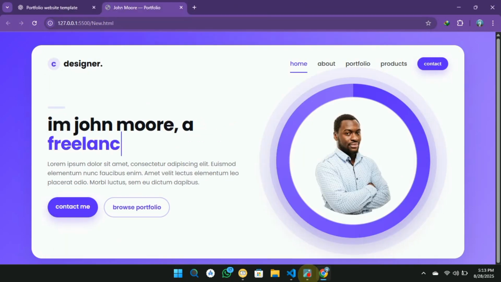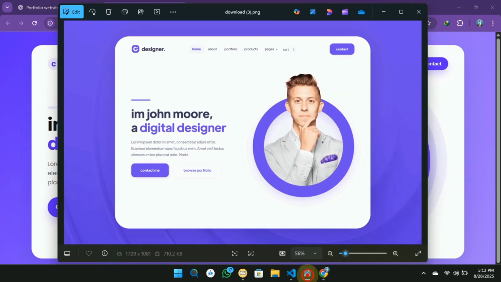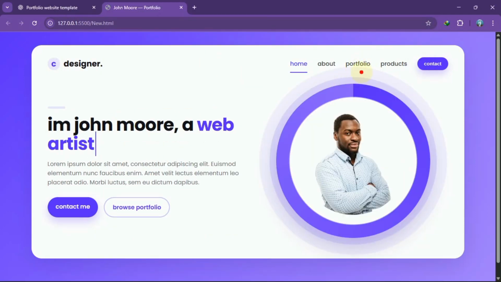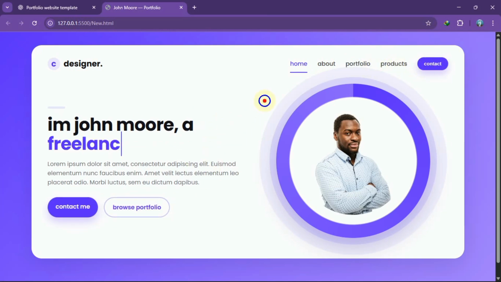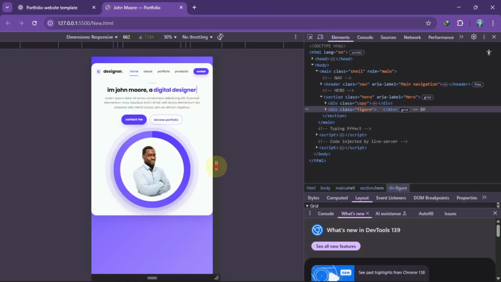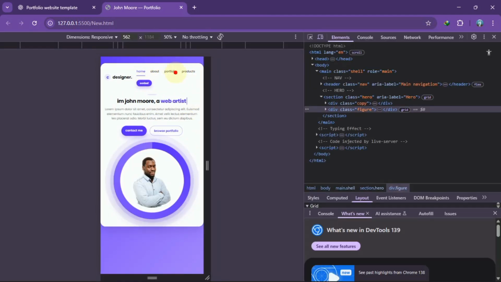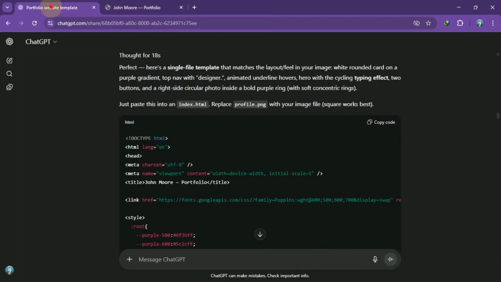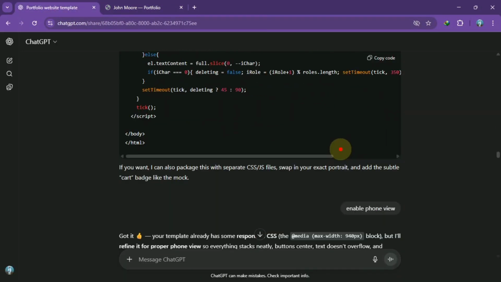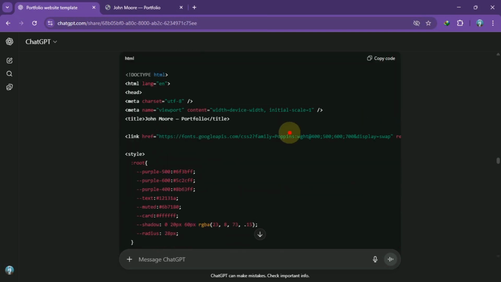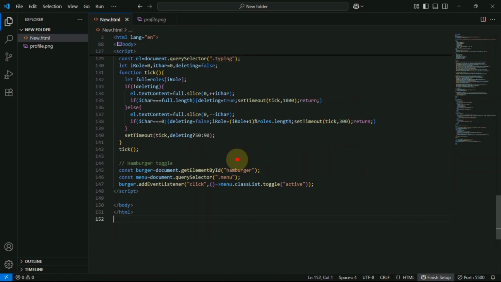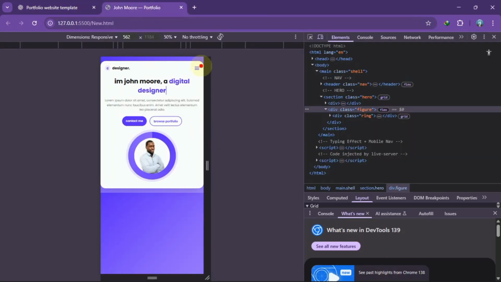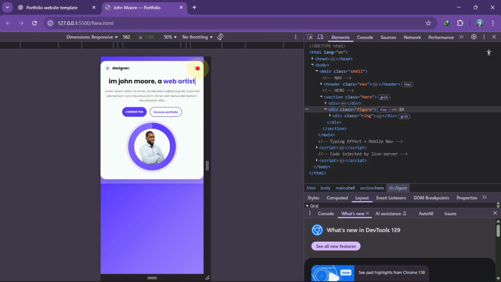As you can see here, it has done a great job, even the hover effect, the gradient after text, the button on hover. The problem was, as you can see in the phone view, it does not generate the close and open in the navbar. So I went ahead and asked it to enable the phone view. It generated this text here, which I'm also going to paste into Visual Studio Code, and you can see on the phone view we now have this navbar displayed well here.